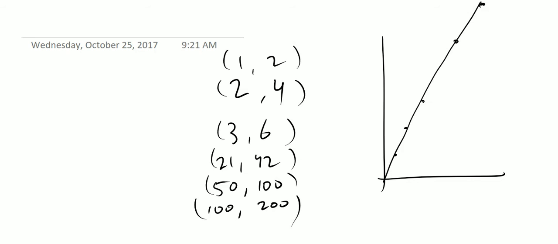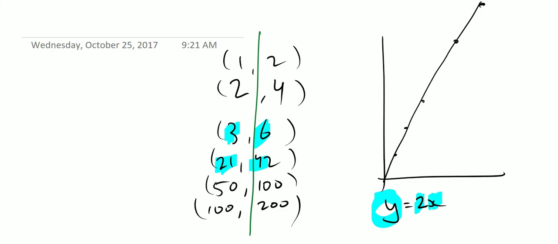The other thing I can do is I can make an equation or a rule that will come up with all the pairs of numbers. And we're not going to do this yet, but eventually we will. But I've done it before, so there's my rule. Y is equal to 2 times x. In other words, my rule is you take a number, multiply it by 2, that gives you the other number. I take my number 3, multiply it by 2, gives me 6. Take my number 21, multiply by 2, gives me 42. Does my rule work? Okay.